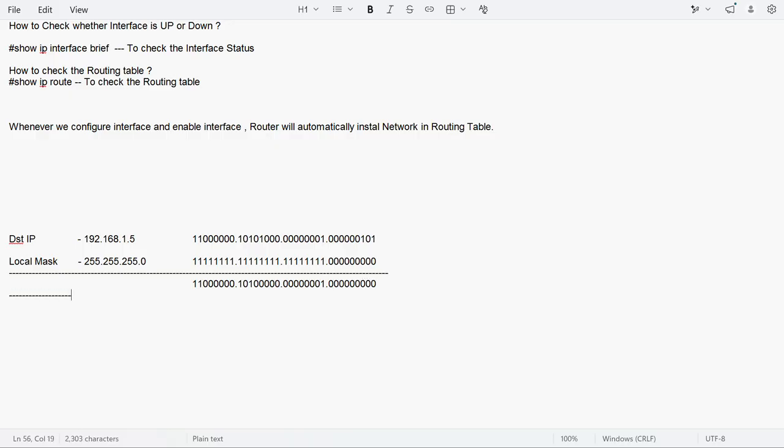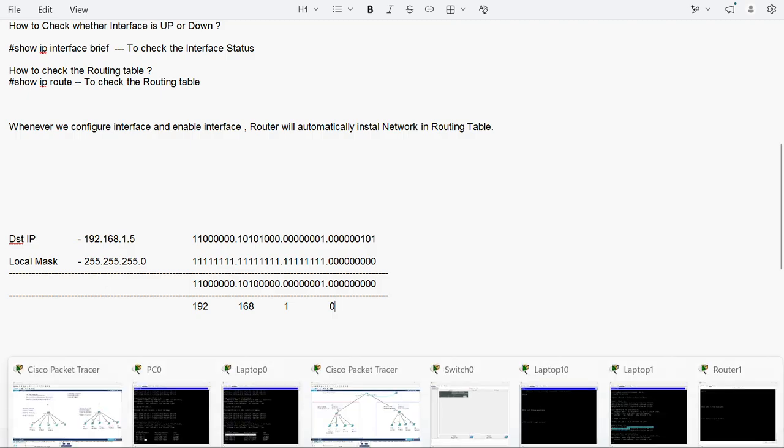Now convert this binary number again into decimal. This is 192 and this is 168. This is 1. This is 0. See, the network ID is 192.168.1.0. So the PC can understand that the destination IP is in the same network. This is the process.